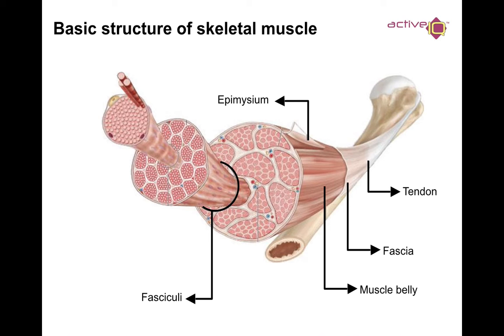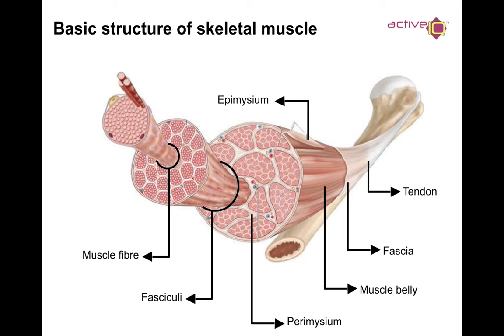Then we get to the technical bit. Within there it's made up of bundles of muscle fibers, bundles and bundles that work together. Now, you have the large body, which you can see ringed on that picture, and that is known as the fasciculus. What that is, is another bunch of muscle fibers. The muscle belly itself is made up of numerous fasciculi. Separating the fasciculi is the perimysium. That just separates all these different fasciculi.